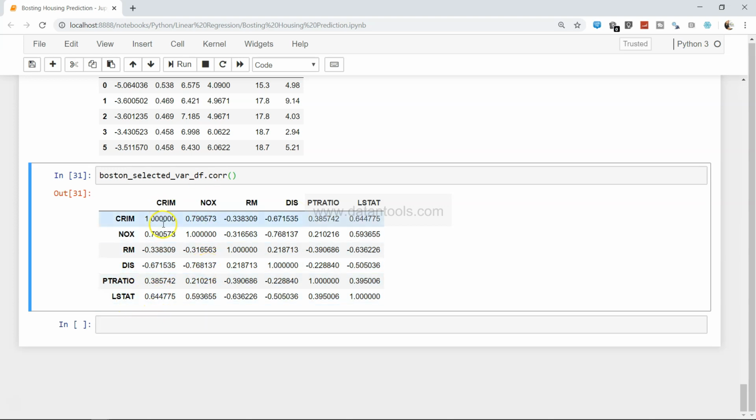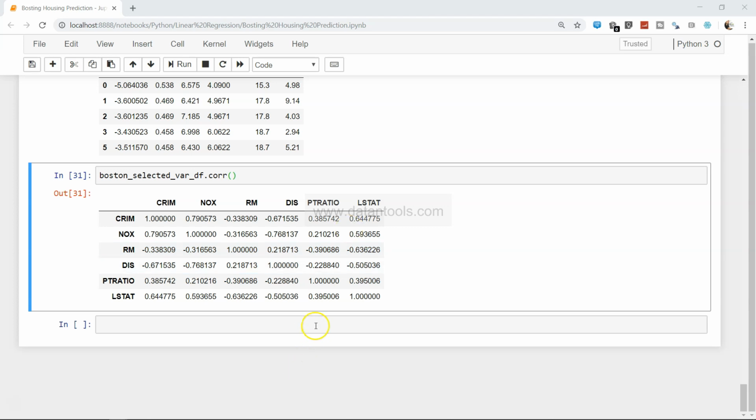Similarly LSTAT, the lower status, and the crime rate have some positive correlation. The room and lower status population have some negative correlation over here. So this basically indicates that there is some correlation present among these values, and they can be used as predictors.